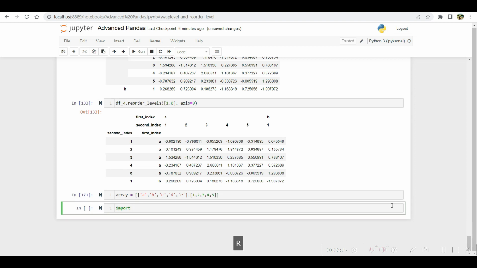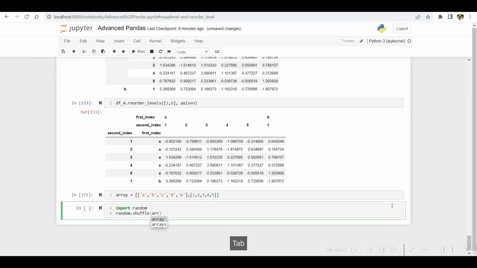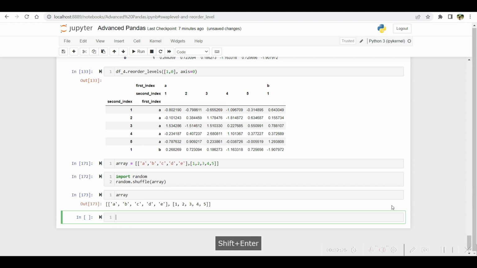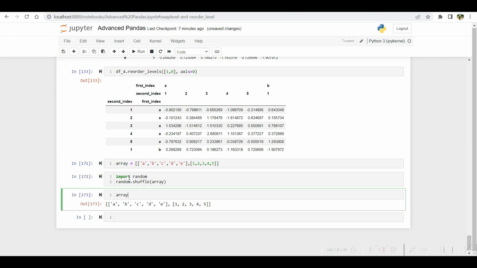I'll also import random to shuffle this. So random.shuffle array, and if I see the array now, okay, I'll create tuples out of it.